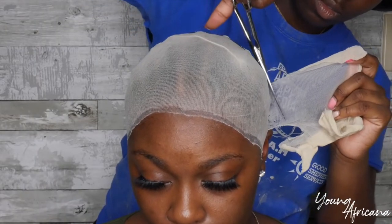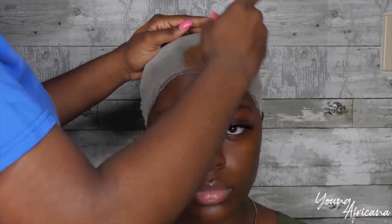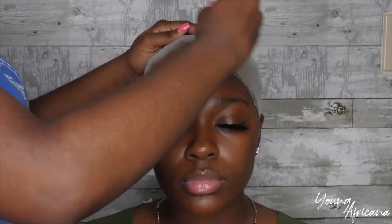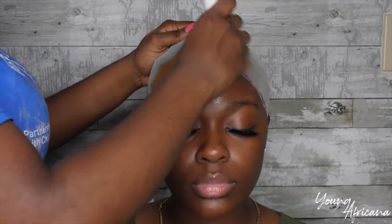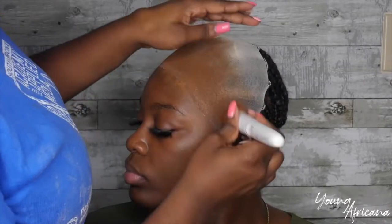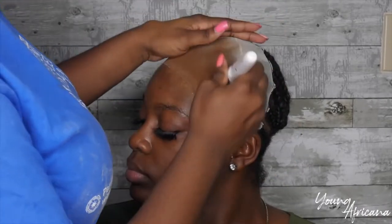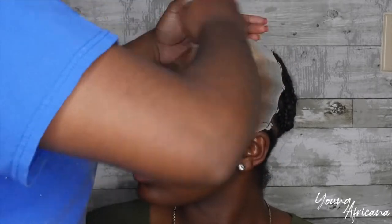Now I'm going to cut off all of that excess cap on the back, and I'm going to use my concealer. I just use the regular concealer. I use a Born This Way concealer. I forgot what color. I can't even speak right now, you guys. I don't even know what color I use, but I just use something that's near her skin tone. And yeah, I'm just going to use a regular buffer brush, buff that on, you know, the regular.